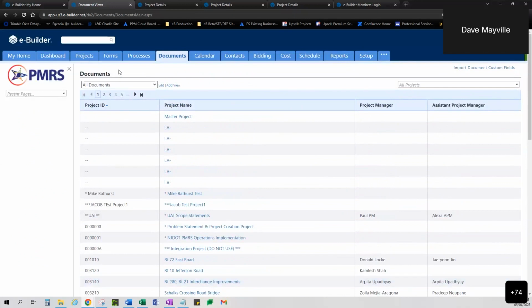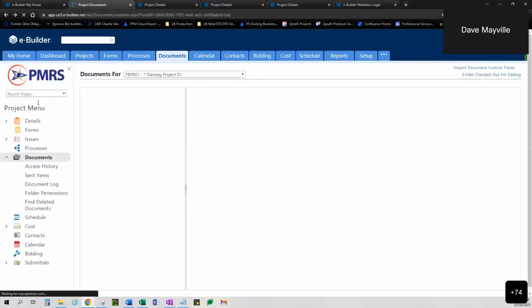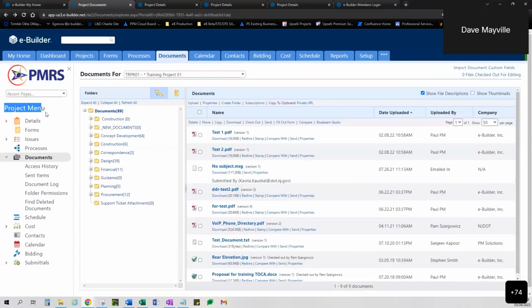So again, that sometimes trips up the newer users. So if we're looking for project specific information, we want to use our project menu. If we're going to the 30,000 foot view, I want access to everything at once so I can choose from the entire list to find what I need. Then I would use the global tabs, 30,000 foot view tabs up here at the top.